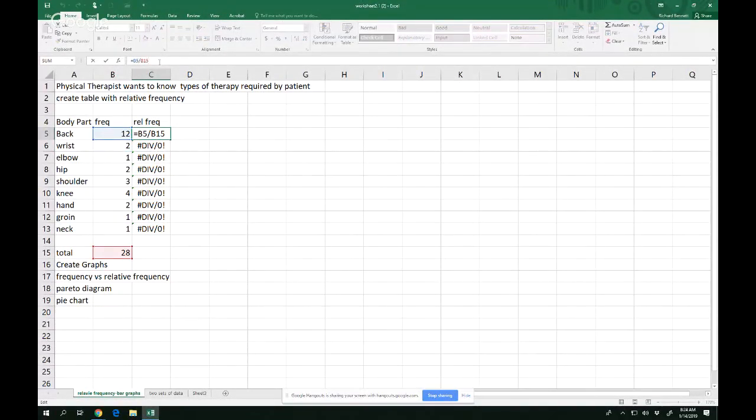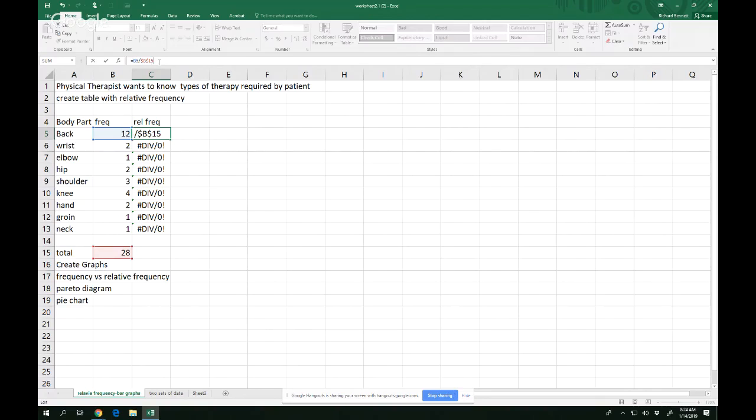Okay, the first B5, I want that number to change. I want that to be what we call a relative reference. Relative references change. Absolute references do not change. So the idea here is I want the first number to change, but I want the second number always to be cell B15. So if you press the F4 key when you're editing this, you'll notice that it adds some $ signs in the formula here. So I've got B5/$B$15. So the first reference is a relative reference that's going to change. The second reference is an absolute reference. I do not want it to change. I always want it to divide by 28 in this case.